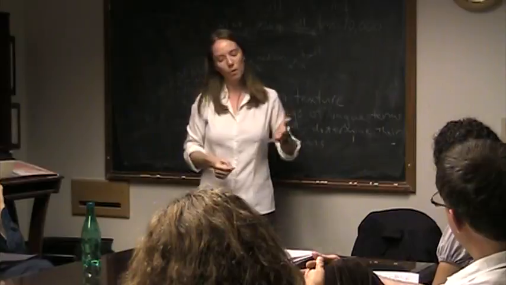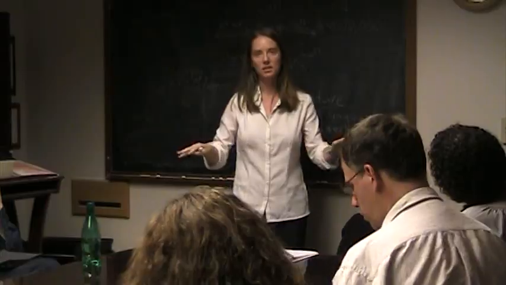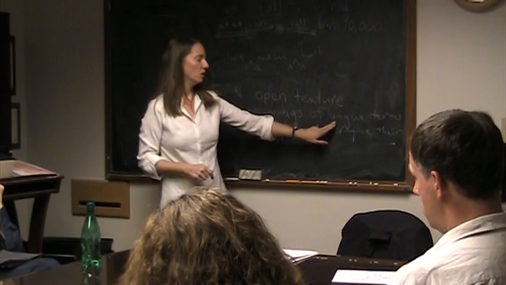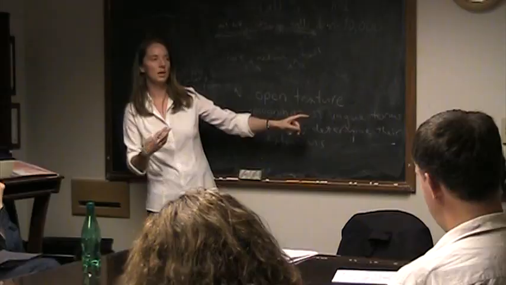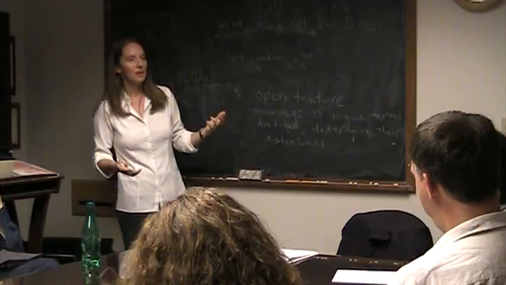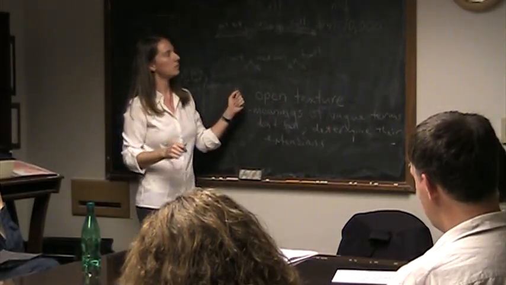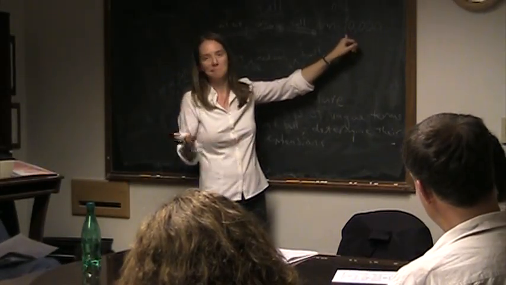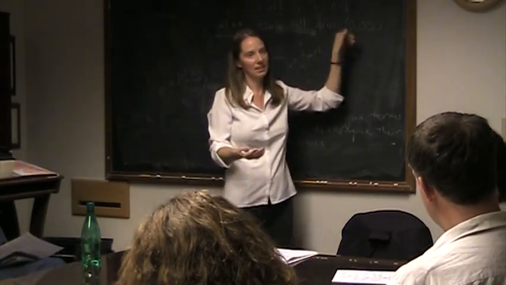There's no relevant vagueness here because we're not using the word vaguely. All the cases are clear. And I think that's how language works most of the time. If it were true that these vague terms were causing problems, we wouldn't have that kind of ease of communication most of the time. What's happening is they're not vague terms. They're just words, and most of them happen to be vague in some contexts. Most of them have this kind of openness. But in the particular context I'm talking about, where we're going from 10,000 to 1, there's no vague usage there. I know which ones are heaps and which ones aren't. And I think that's the way it works most of the time.